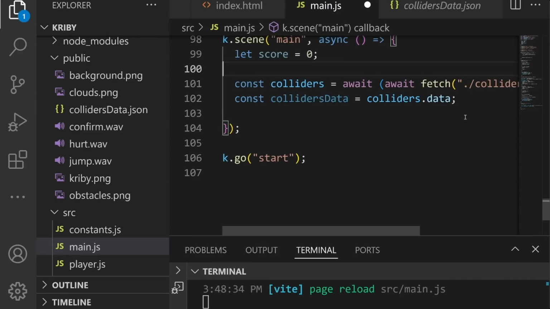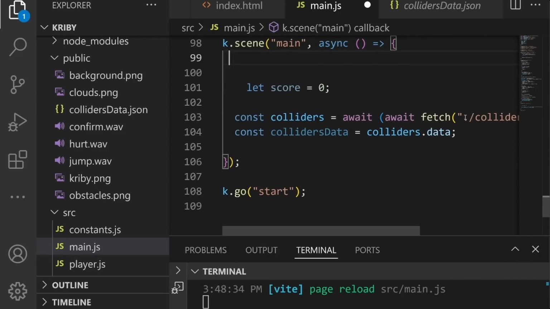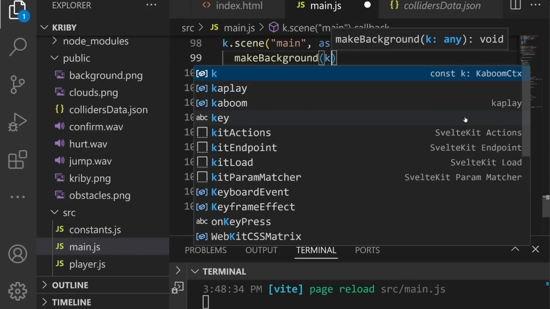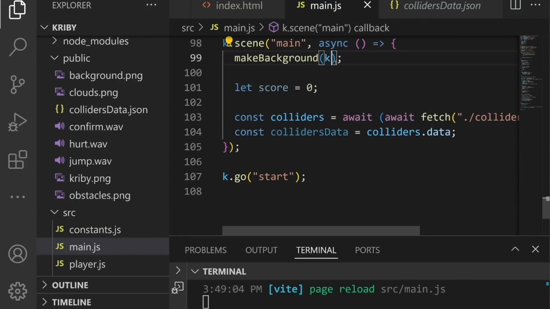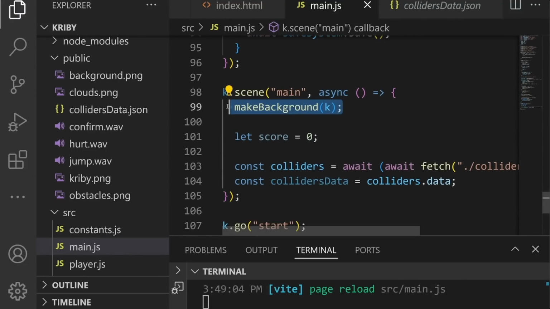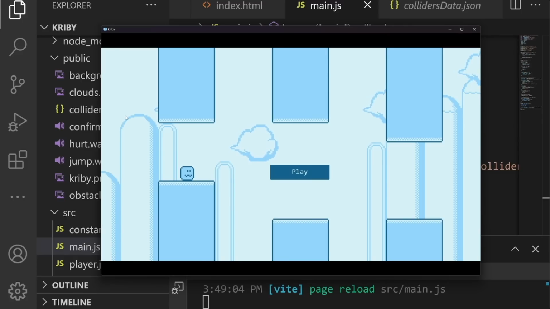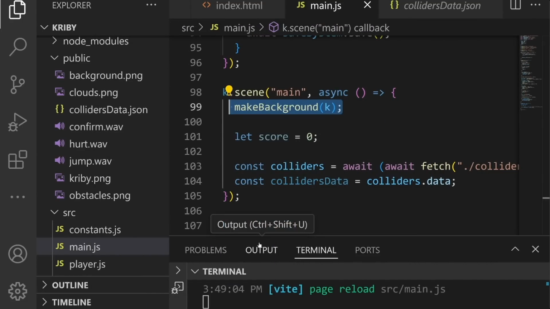By the way, this should probably be called at the top. The first thing we want to do, because the background we set here is dependent on each scene. So you cannot have a global background that you can set. Well, actually, you can use the set background, but the issue with the set background is it doesn't respect the aspect ratio, the letterbox. That means that if you call this method from KAPLAY, it's going to color even the place where it shouldn't be, like the black bars. So it doesn't respect the aspect ratio. All right, so we have the make background here.